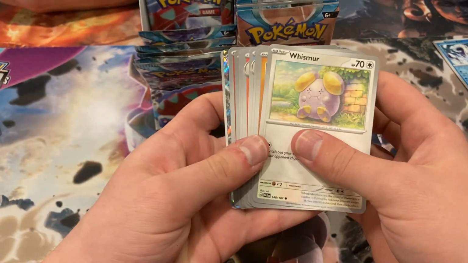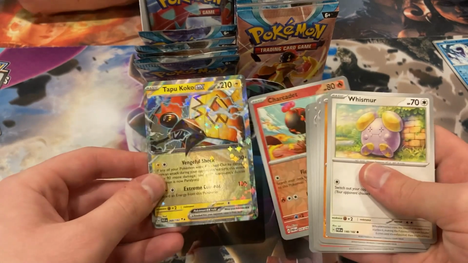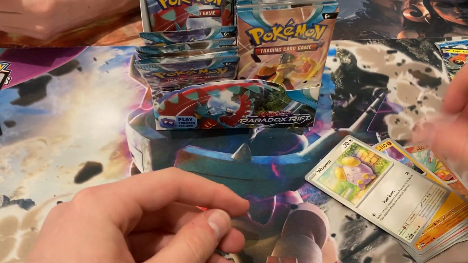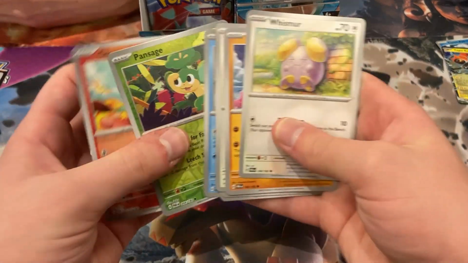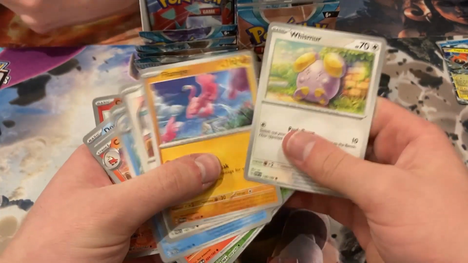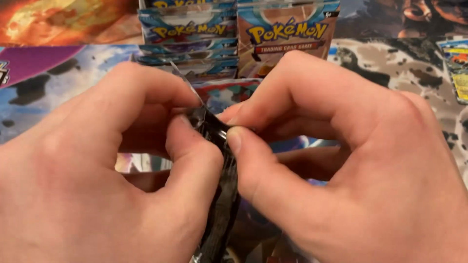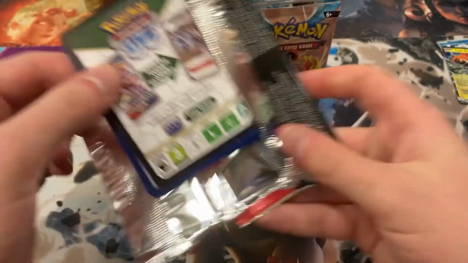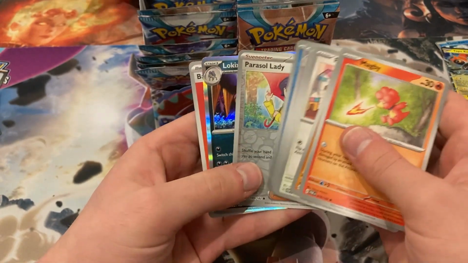Ooh, Tapu Koko EX. Very nice card. Electric's also doing well with the Miraidon decks. That's a very nice hit there. I think our first one in the box, besides maybe a special illustration rare, but yeah, not too bad. I'm putting it off to the side initially, and you'll see what I pull later, which is why I decided to keep it, not trade it off. But no, it's a phenomenal set.